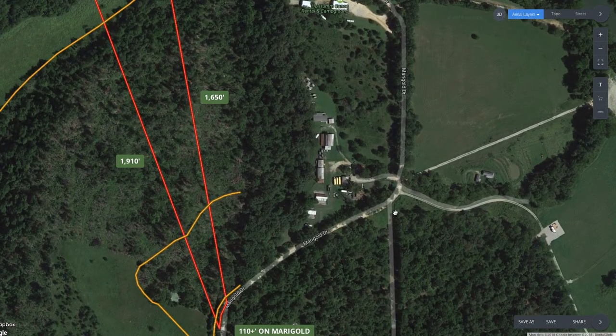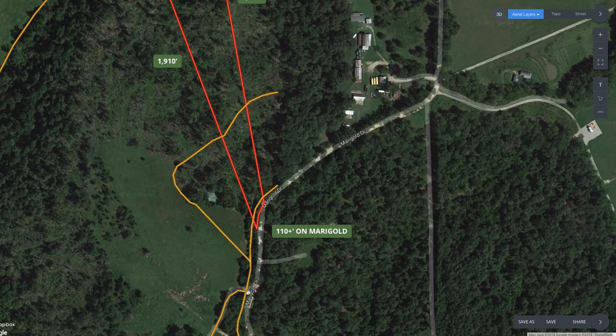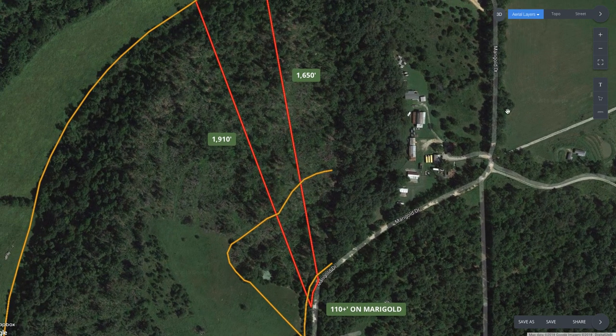Or, alternately, you pull through the gate, take an immediate right, and you'll pull through this meadow. There's actually a little trail that gets you to the extreme south end of the property, if you cut through this field, and you'll probably see the existing trail where a couple of people have driven. The guys are working on getting some gravel out there. They're working on that this month, actually. Pull through the field, hang a right, and follow the trail. That'll lead you right to that southern part of the property.